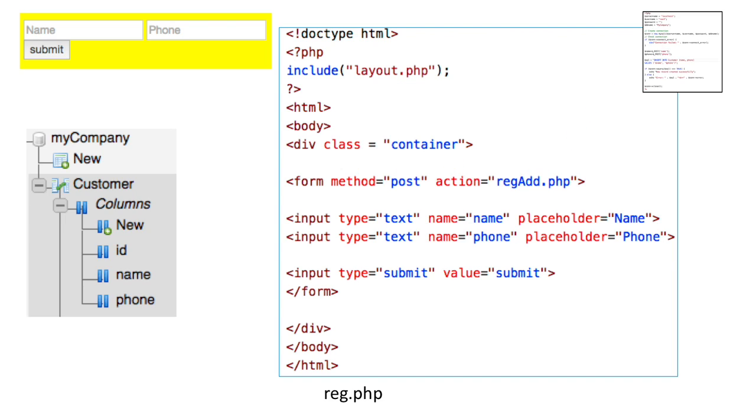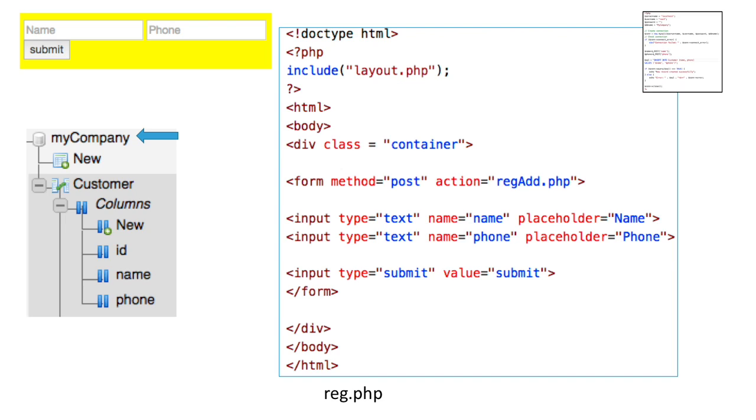Okay, now this form which you have on the screen is coming from input controls or components on your form. There's one thing we discussed last time in a previous video. Those inputs should have a type, and the type here I'm using is text. Why? Because the name is a text which I'm going to store, and so is the phone. So they are of type text.